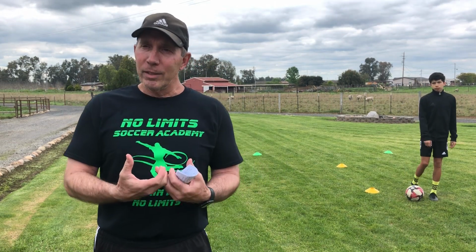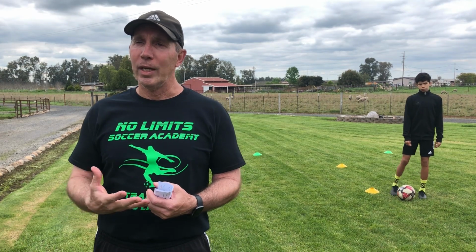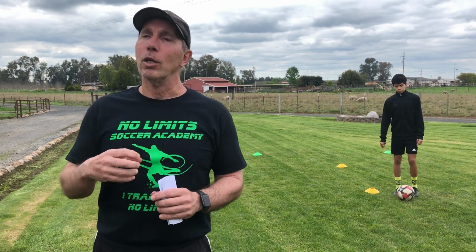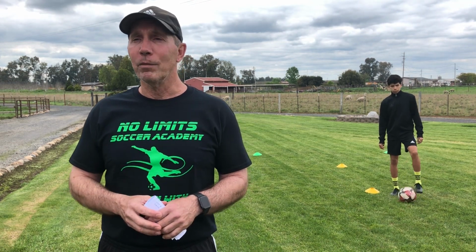This is an interactive training session, so we're going to put you through the actual training. We'll explain the exercises. We'll show you how we want the cones laid out for you to work around, but then we'll do whatever number of reps we would do in a training session. So it'll be about 45 minutes. The exercises are as difficult or as simple as you want to make them. If you want to go slow, they're going to be simpler, but if you challenge yourselves, they're going to be difficult. So this session is going to be appropriate for all levels of players.